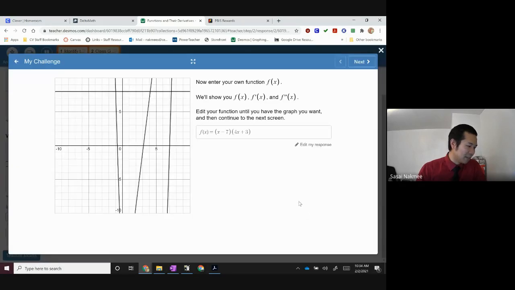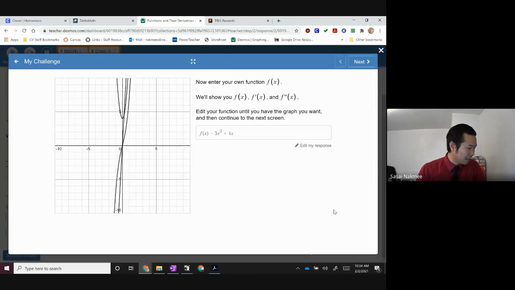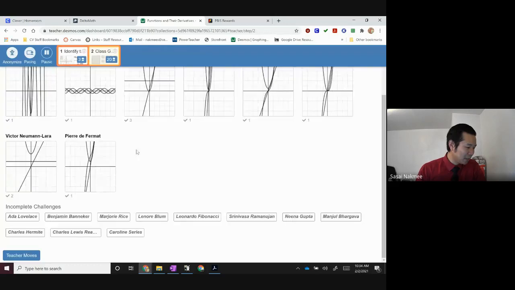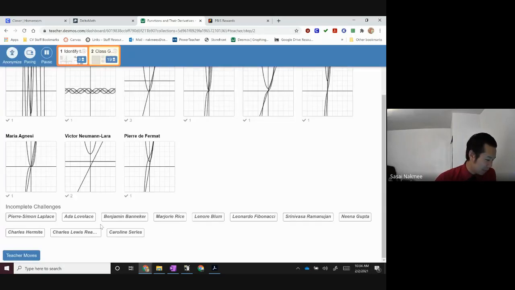That one's going to be a tough one because you can't see it all. But not bad. Same thing, not bad. Good cubic. Let's get that in there. Go ahead and get that submitted so then everybody can give that a try. And my gosh, look at that one. That's a 5th degree polynomial right there.